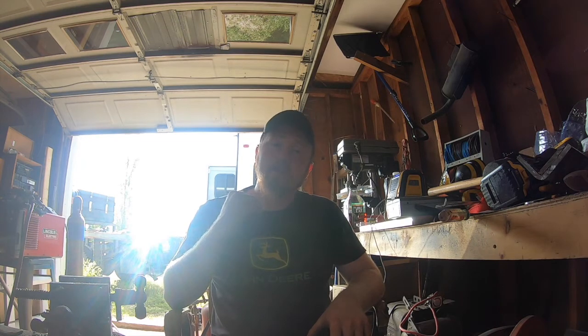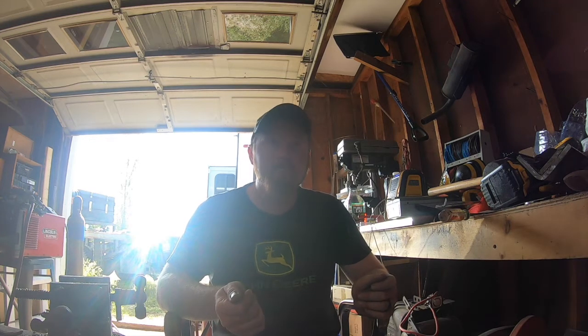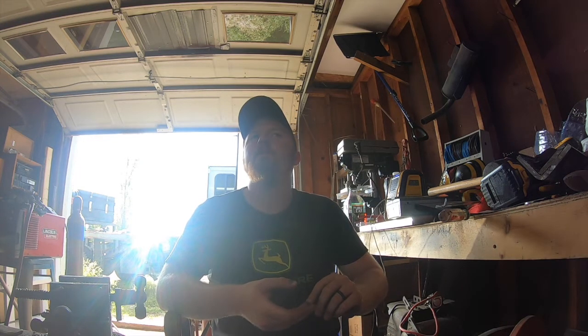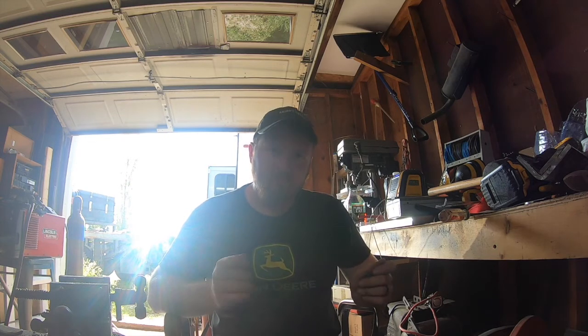The only TIG welder I have is the Lincoln Square Wave TIG 200 sitting behind me, which does really good, but when it's plugged into 220 I can get 125 amps. And anyone out there who knows about welding aluminum knows you don't just turn up to 125 amps and start welding 1/4 inch aluminum. Aluminum takes much more heat. Really, that should be up around 200, maybe even 210 amps to weld 1/4 inch aluminum, just regular straight argon TIG welding it.